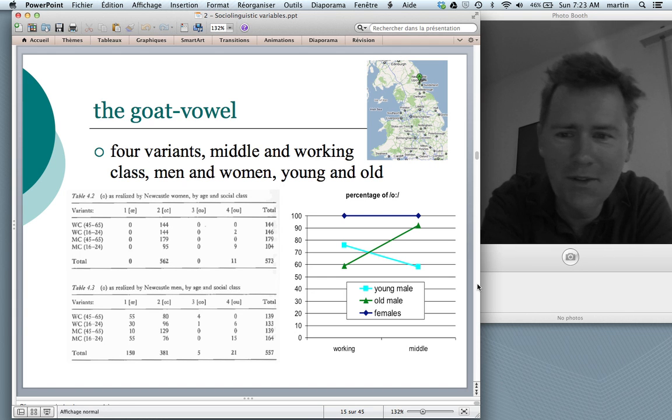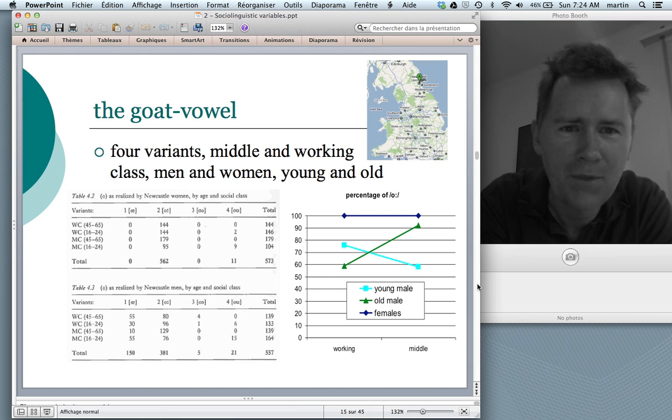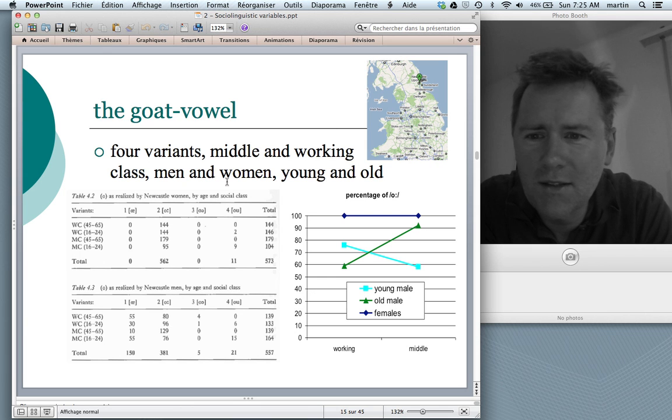Next example. This is a little bit more complex. This time, Milroy and Gordon even give you two tables instead of just one. And there are not just two possibilities, H or no H. Rather, there are four different variants to produce a vowel. And in this case, the vowel that they're talking about is the goat vowel, as in goat. And I say goat, which is sort of diphthong-y, goat. But we've already talked about in one of the sessions that in Northern England and in Scotland, the goat vowel can be realized differently. Many speakers say something like goat. We're in Newcastle-upon-Tyne, Northern England.